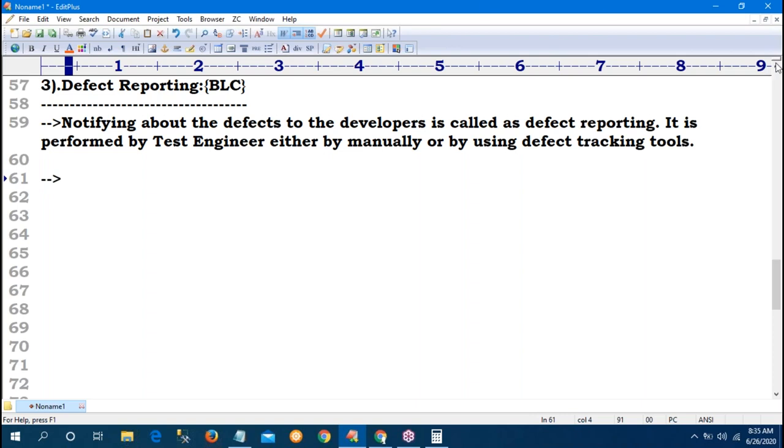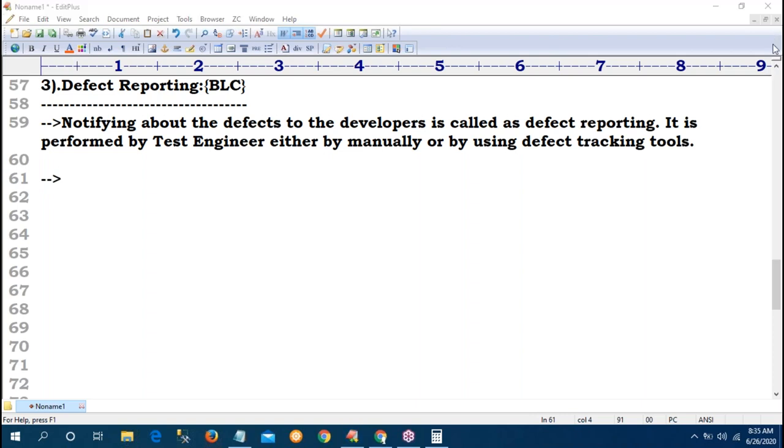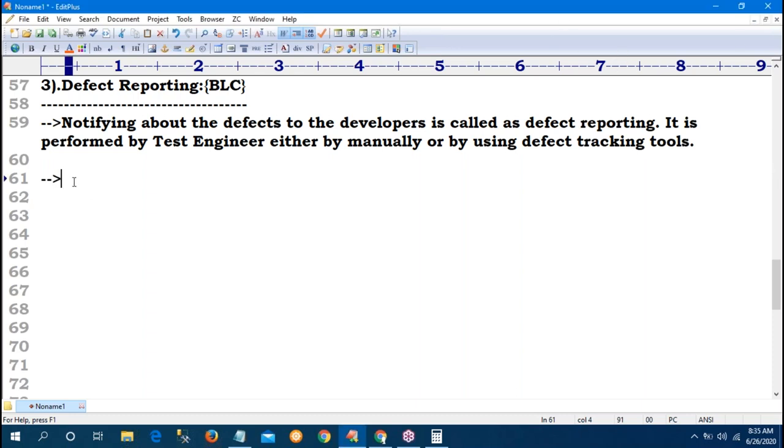Sir, what is the reason for the defect? Just now we discussed, mistakes in the programming. So how to identify whatever errors are there? The developer can use one general technique, debugging. That is the fourth activity. Debugging will be done by the developer. Sir, not only developers. Tomorrow, when writing programs in Selenium, we also perform debugging. What is debugging? Sir, in my entire code, where is the problem? Why is it not working?